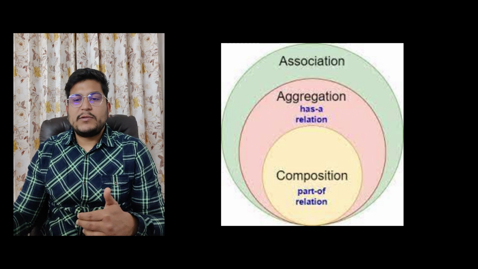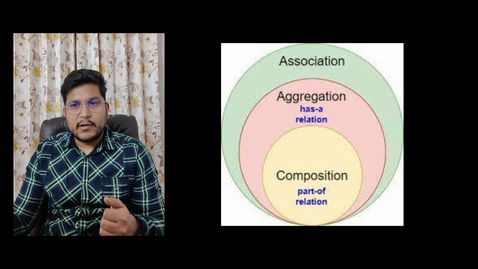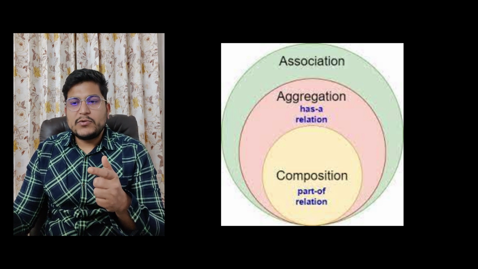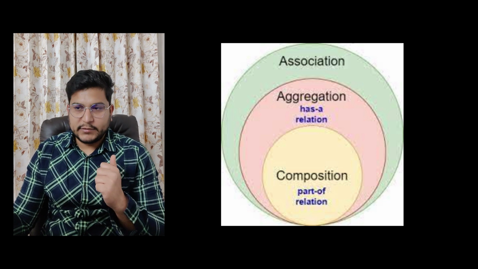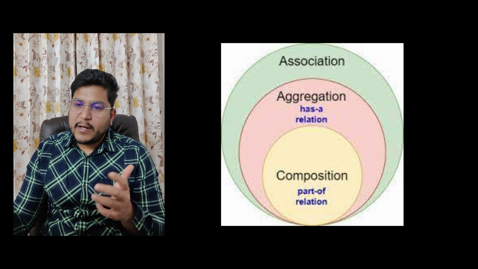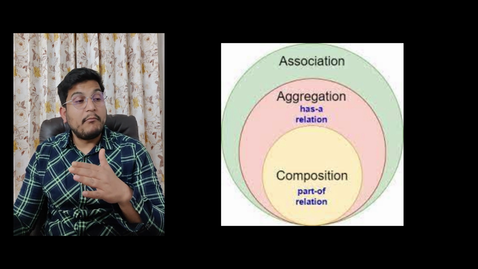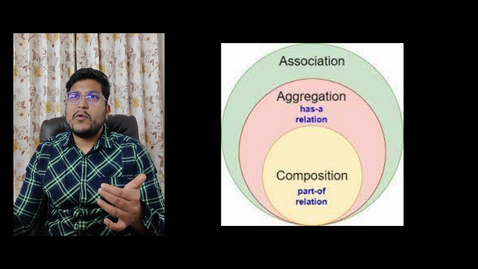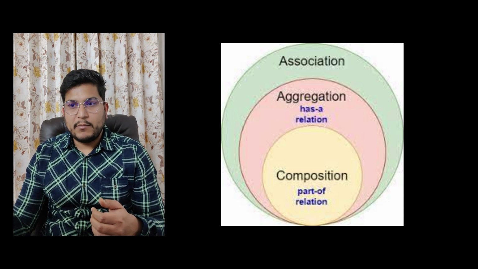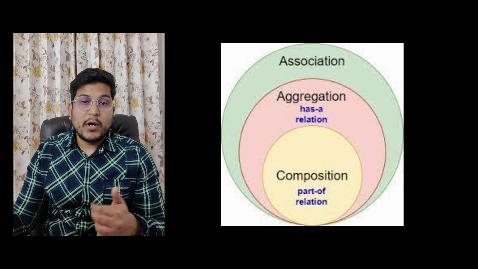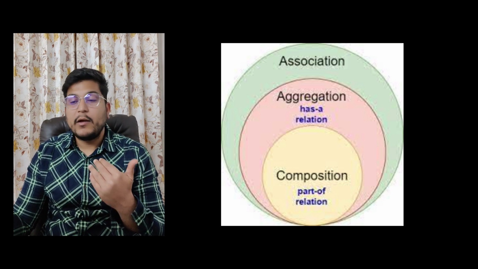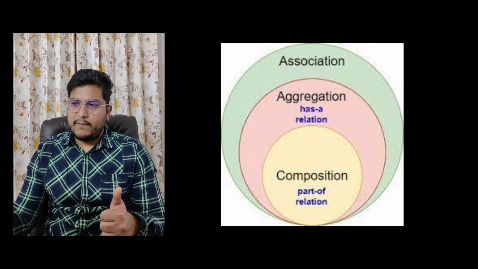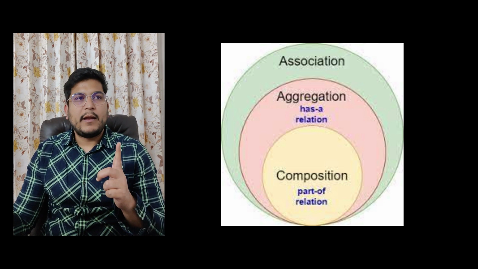Now let's move to association. What is association? Association represents the relationship between objects. Here, one object can be associated with one object or many objects, right? To understand this, let's see how many types of associations there can be. The first is one to one, then one to many, many to one, and many to many. Let's understand the relationship with a real-time example. For example, one country can have one prime minister.